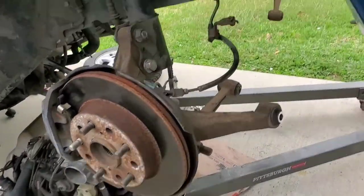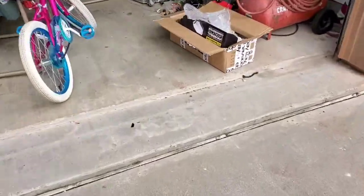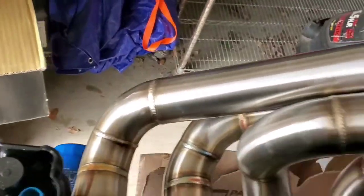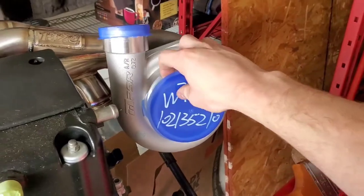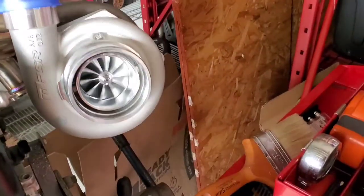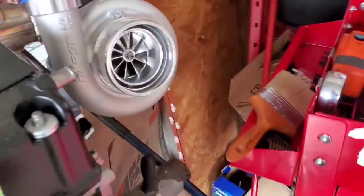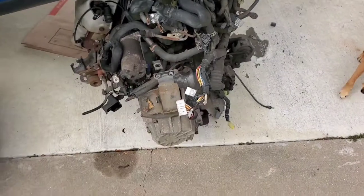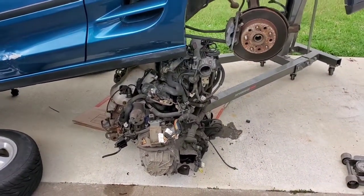MR2 motor is officially out, which means there's so much more room for activities. I figured I'd give you an update on some parts I just got for the engine. We got our turbo and turbo manifold - I went with a 1320 Sidewinder turbo manifold, the 1.5 version, so the wastegate flange blends in a little better instead of a hard 90. The turbo I got is a GTX 3584R dual ball bearing turbo from Pulsar. I've used their turbos a lot in the past, always had good luck with them, and their quality has gotten even better in the past couple of years. I've got a guy coming from Kansas to pick up the motor and trans today - same day we removed it, pretty convenient.